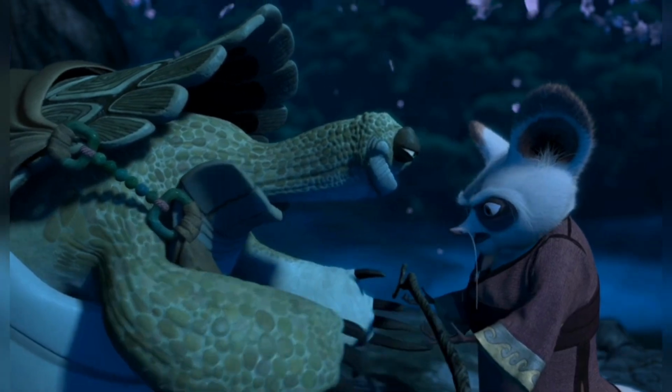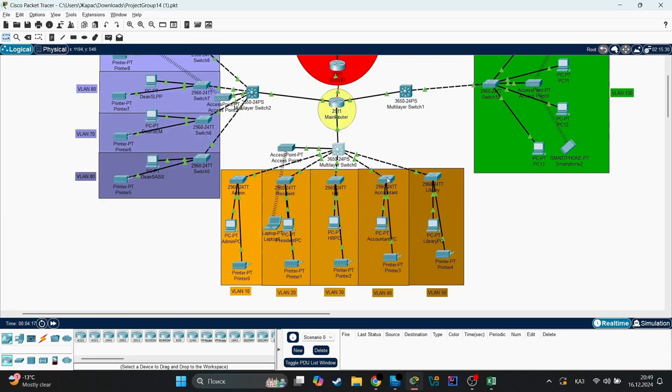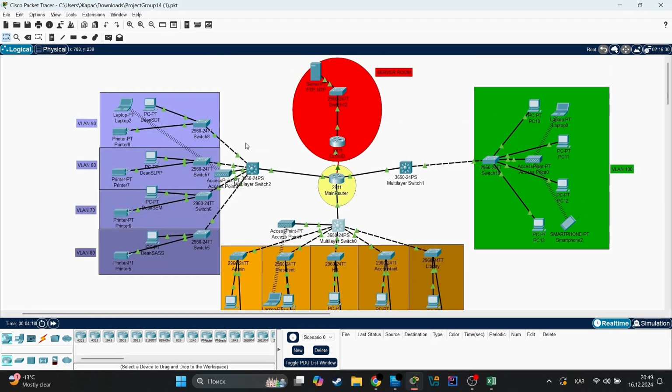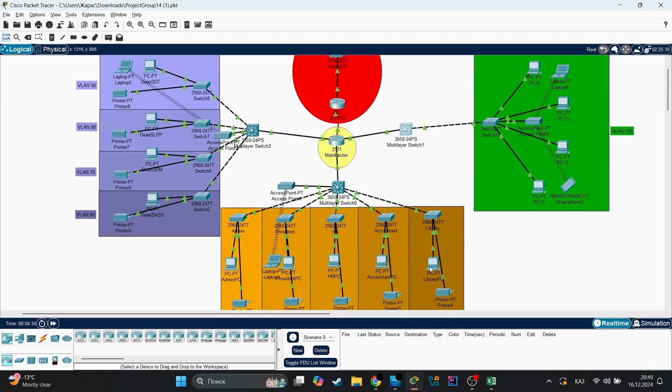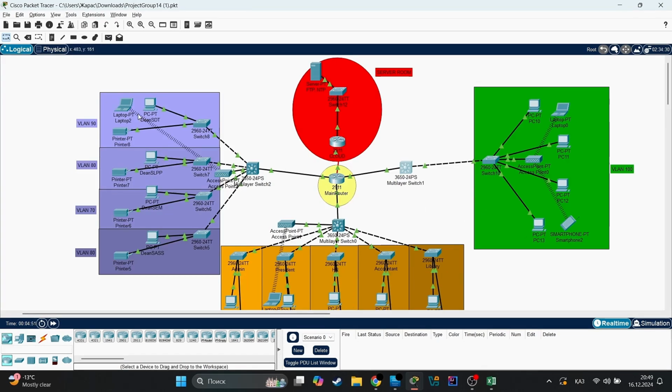Let's listen to our analyst. Thank you, dear colleagues. As the analyst on this project, I would like to present the work I have completed and provide details on the devices added from Packet Tracer. Firstly, we have the following network devices. For example, main switches, 2 units. Multi-layer switches, 3 units. Regular switches, 11 units. Additionally, the following end devices were included: personal computers, 13 units. Printers, 9 units. Phones and laptops were not included in this analysis as they were used for experimental tasks.